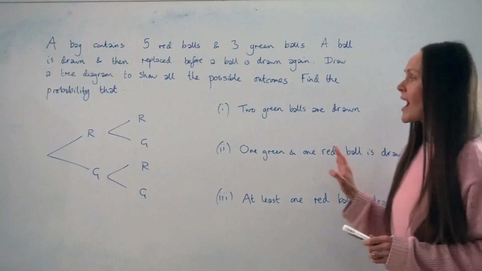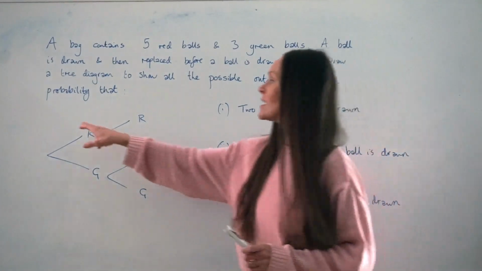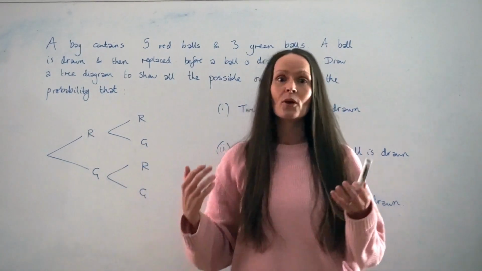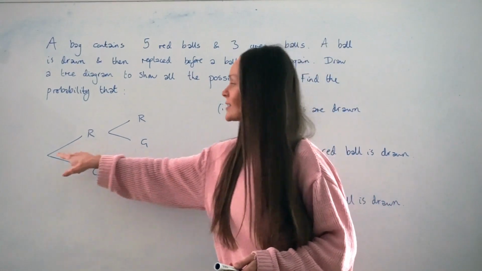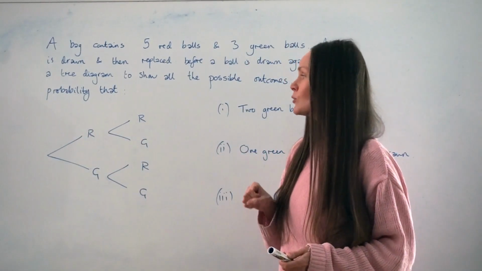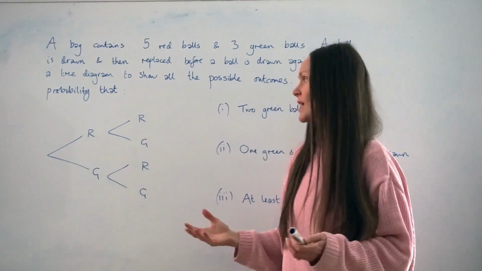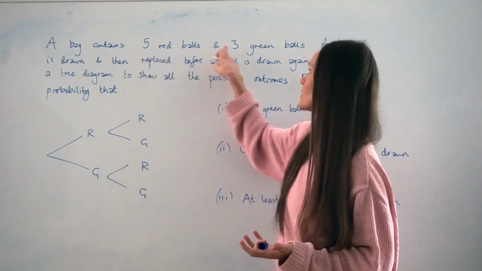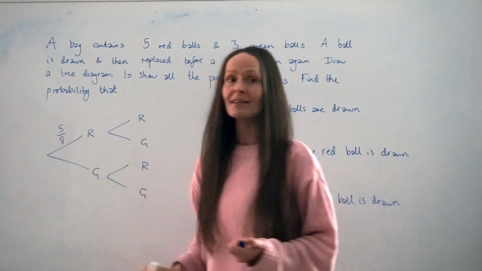Okay, so let's just have a look at the tree diagram over here, and what we need to do when we complete a tree diagram is fill in the probabilities on each of the branches, okay? So R just stands for a red ball and G stands for a green ball. And the first 2 branches in the diagram represent the first ball that's drawn, okay? So we need to write down the probability that a red ball is drawn to start with, okay? So there are 5 red balls and there are 8 balls altogether. 5 plus 3 is 8. So the probability of taking a red ball is going to be 5/8, okay?